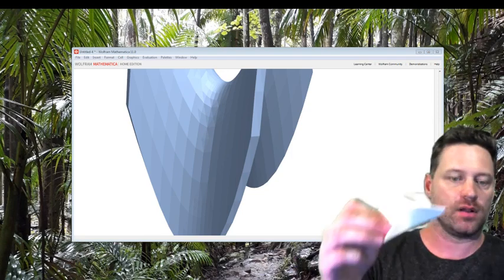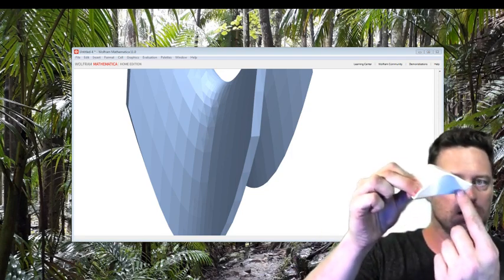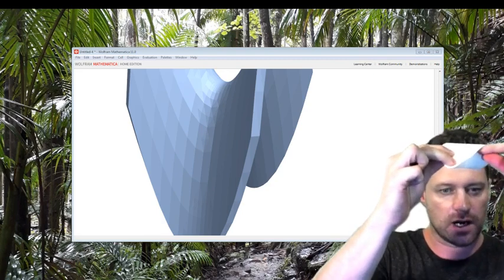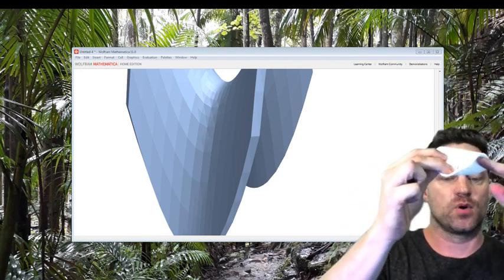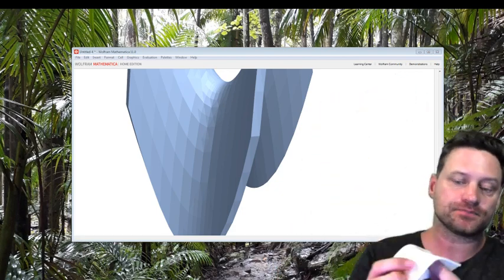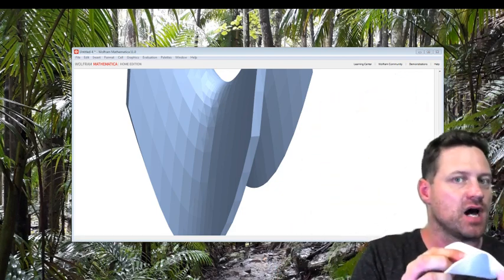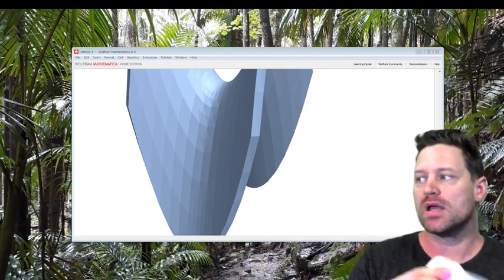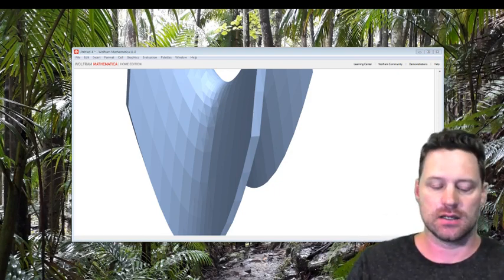So, for example, you see this under here. Now, normally I would have to build some vertical supports in my slicer software to be able to support that. But if you're using a PLA material to do it, then you don't have to use as much support material in particular places, right?